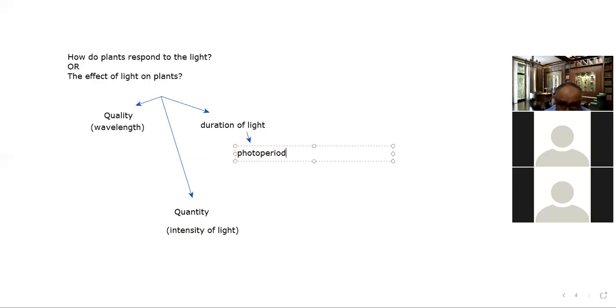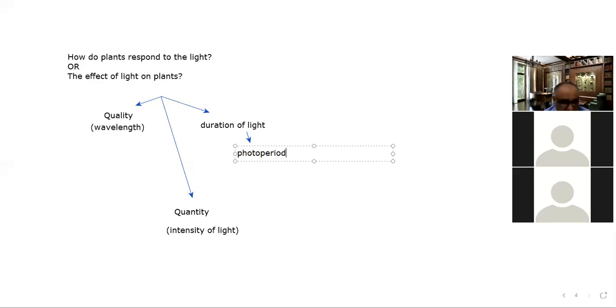Now, as we have discussed earlier, plants require energy, and energy comes from light. That is the point. Therefore, light has an important role in the growth of plants, in the survival of plants, and in healthy reproduction by plants. So in all these things: in seed germination, in flower induction.